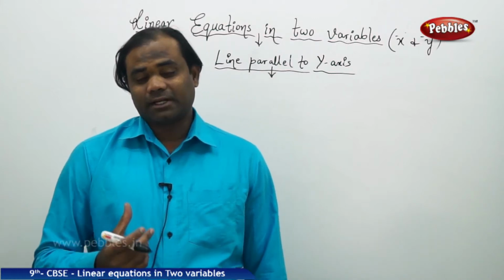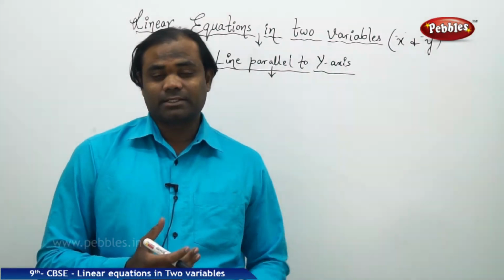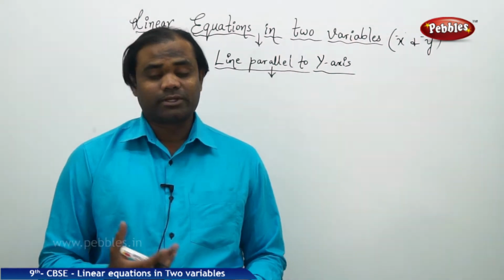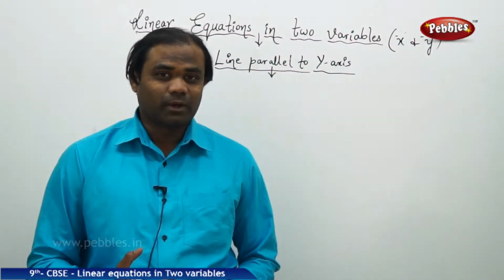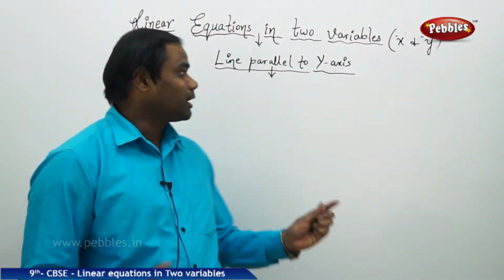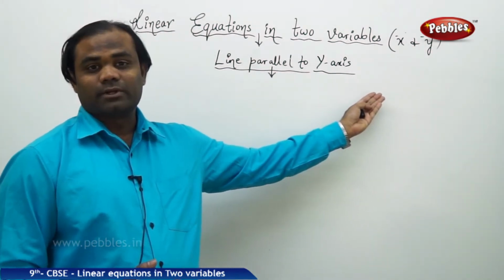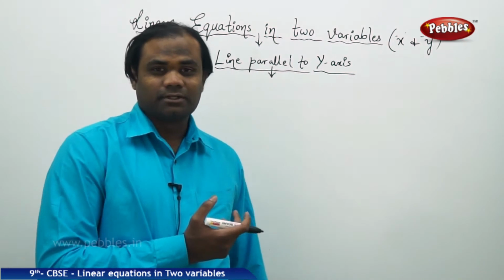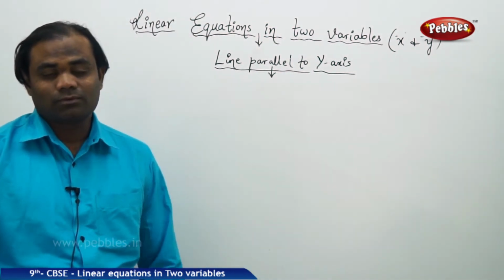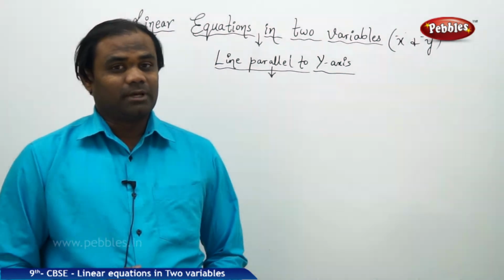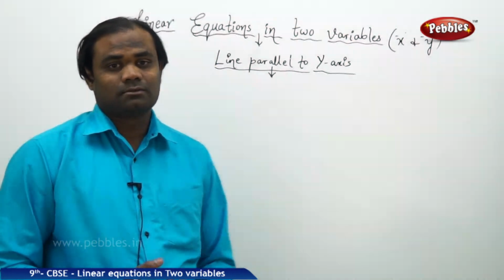Now that we have taken the condition of a line parallel to x-axis, the next question which arises is about what is the situation when a line is parallel to y-axis. So today's investigation in the session is about a line parallel to y-axis. What would be the formula if the line is parallel to y-axis?